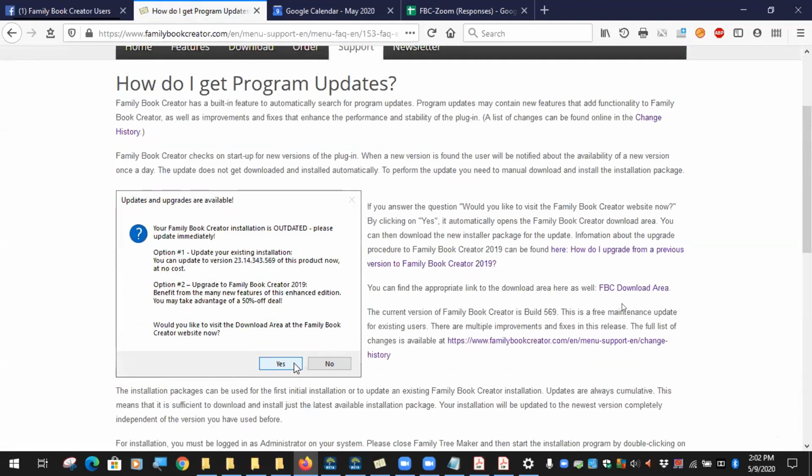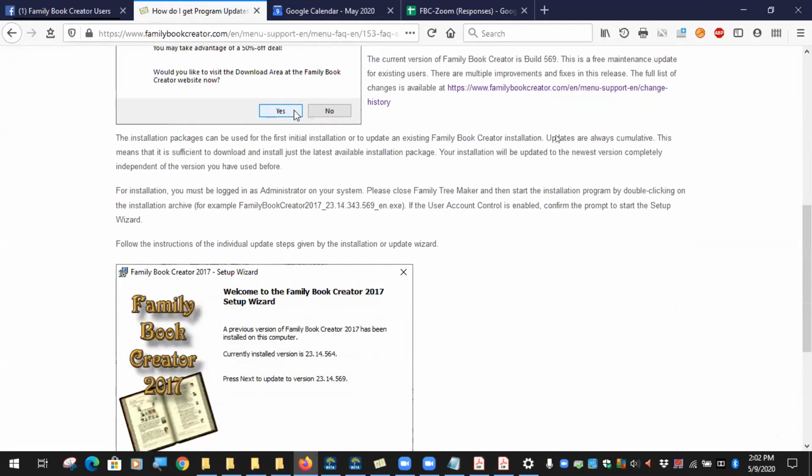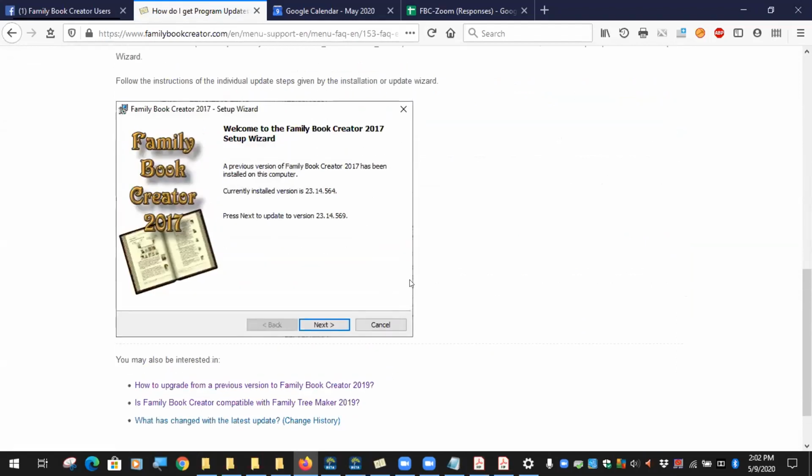And there's mentioned how this update mechanism works. There's no auto update. You go to the download area and download the file, and the file can be used to update the existing installation. So you do not have to uninstall and reinstall. Just run the setup package and it will update the existing installation.